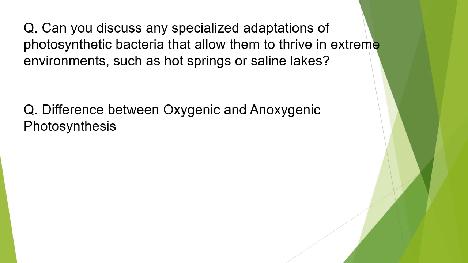Then, can you discuss any specialized adaptations of photosynthetic bacteria that allow them to thrive in extreme environments such as hot springs or saline lakes? Yes, photosynthetic bacteria in extreme environments like hot springs or saline lakes develop specialized adaptations such as thermostable enzymes. They use unique pigment compositions. They have efficient light harvesting complexes. They possess robust cellular mechanisms to maintain functionality in high temperatures and high salinity. These adaptations help these photosynthetic bacteria to thrive under harsh conditions.